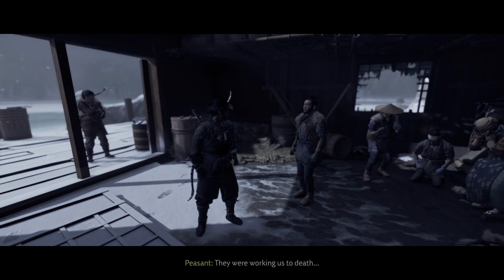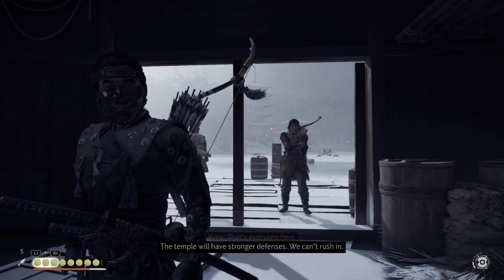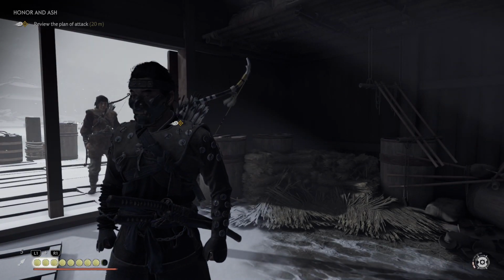They were working us to death. You're free now. Get out. That's everyone here. The temple will have stronger defenses. We can't rush in. Fools rush in where angels fear to tread, or something.